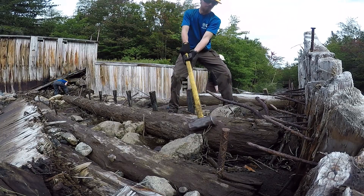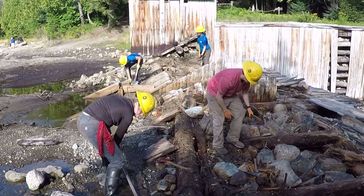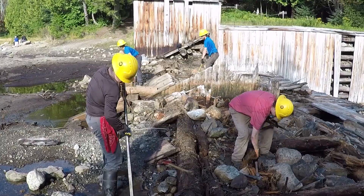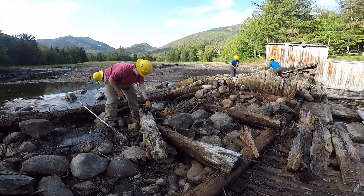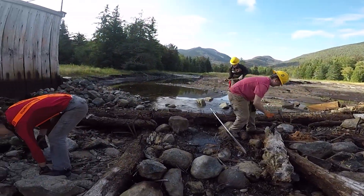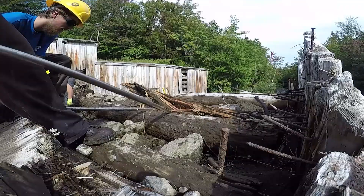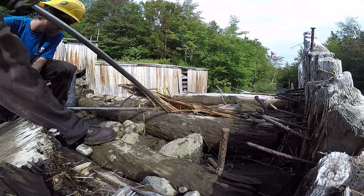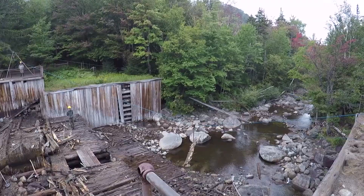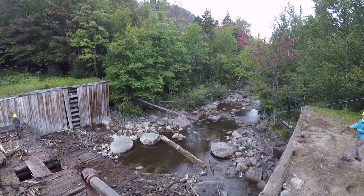Removing the dam is actually a little more complicated than you might think — there are a few different phases. We have to remove all of the rock and ballast that has been filling the dam, and then we actually have to begin splitting the timbers and the dimensional lumber that comprise the frame of the dam. We use double jack hammers and splitting wedges to remove those timbers from the crib, or the frame of the dam. Once we've built up a lot of material in the work site, we'll lift that material out using a grip hoist and a highline.